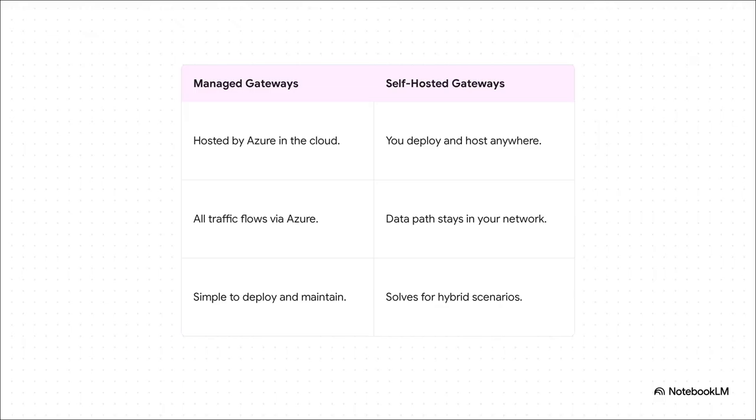You can also choose where the gateway itself actually runs. By default, it's fully managed by Azure, easy peasy. But let's say your app and its API are both running on premises. Do you really want to send all that traffic up to the cloud and back down? Nope. You can deploy a self-hosted gateway right there with them. The data path never leaves your network, which is fantastic for both latency and security, but all the configuration and management, that's still handled centrally up in Azure. It's a great hybrid solution.